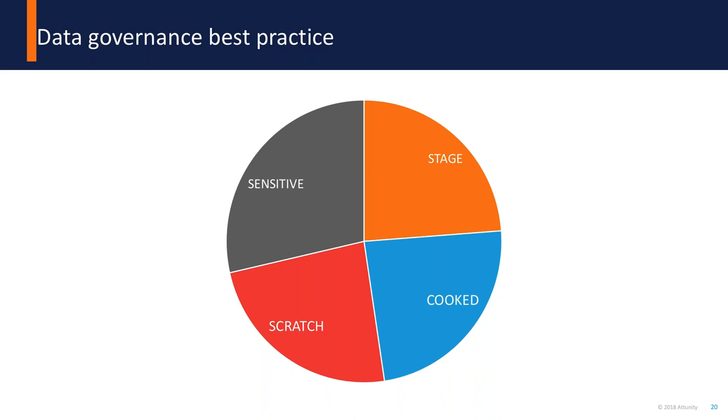The first bucket we'll talk about is the landing bucket, or the staging bucket. That's where your raw data comes in. This is where your upstream data sources dump their raw data. There's minimal data governance here. There's likely little security enforcement. Obviously, there are going to be exceptions to that, but you understand the idea, the notion, right?